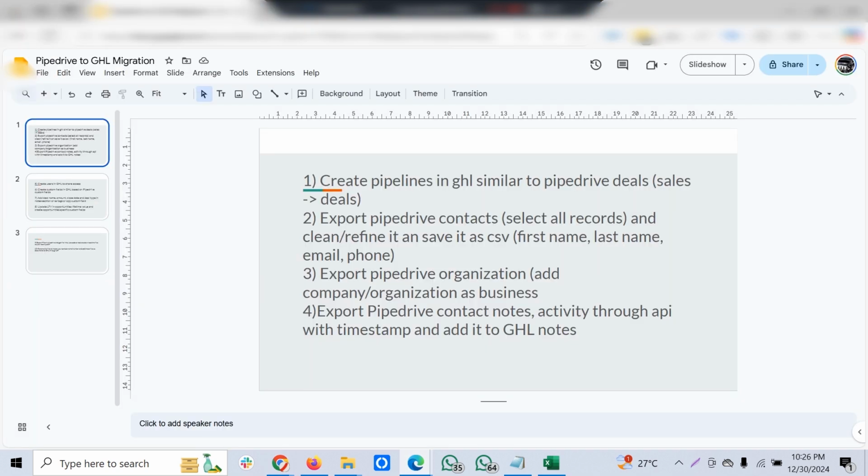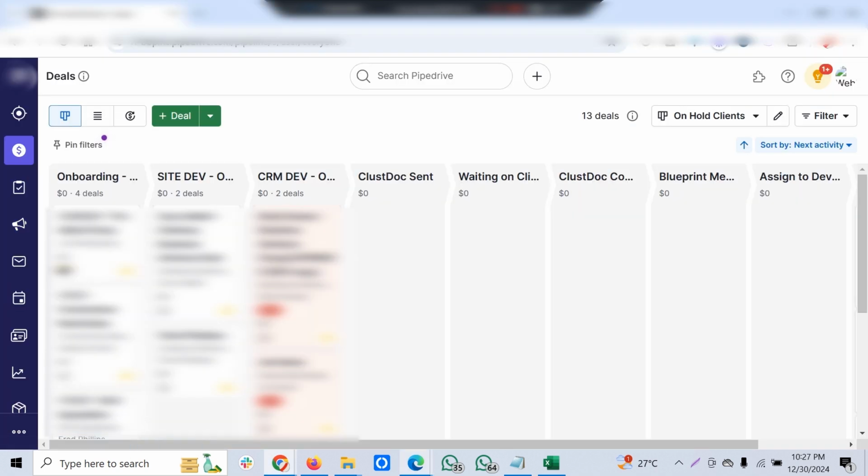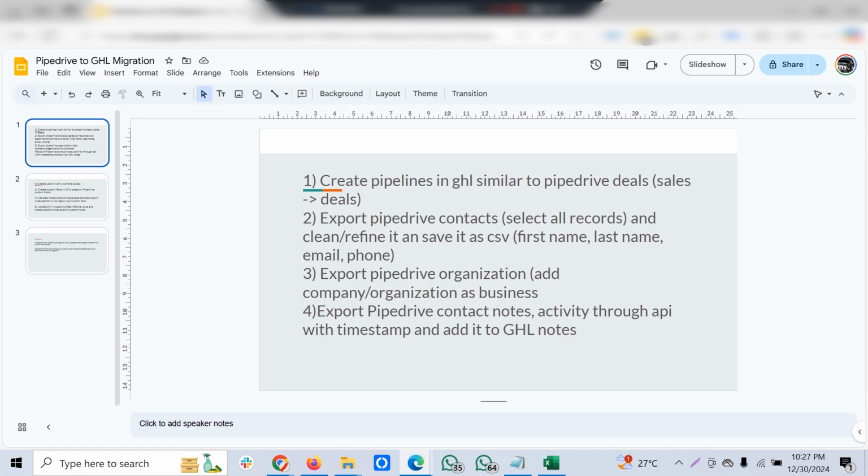And the next thing is Pipedrive contacts. You have to get the personally identifiable information and push it to GHL. And Pipedrive organizations, as I said, are called companies in GHL, and then you have to import them and associate contacts with the company, either through a unique identifier like email domain or the website, or through any unique relation. You have to establish a relationship between the contact and the company so that when you migrate, you keep the association of the contact with the company, or the organization as business, in GHL.